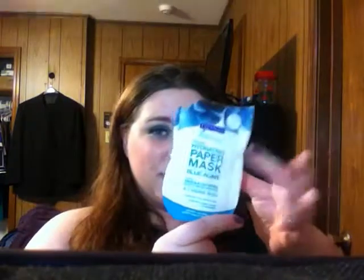Sorry. But it's a good mask. And I mean, for like $1.50, and you can usually find coupons on it, like attached to it, the little peelies when you go to Walmart and buy them. It's definitely worth its money, and it definitely makes your face feel good. So, I don't like the rose one. The rose one makes my skin burn. But this one, and there's a starfruit one, I really like those. I like that brand too, but their paper masks are really good.